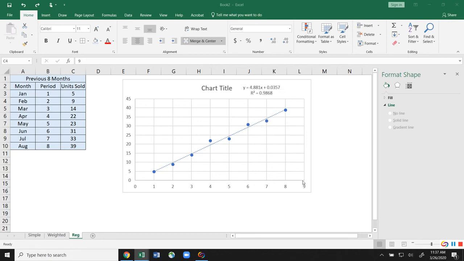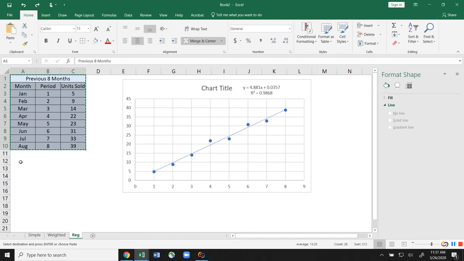So we can go to 9, or September, and if we put 9 in for x, it will tell us exactly what the value will be at 9. We could do that for any number in the future, and it'll predict that future month. So let's just change a couple things here.